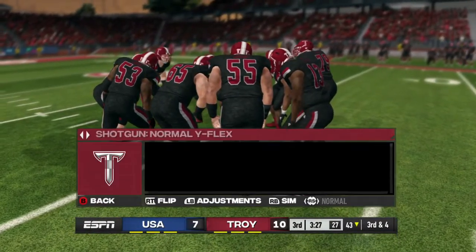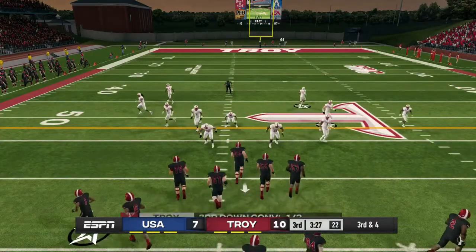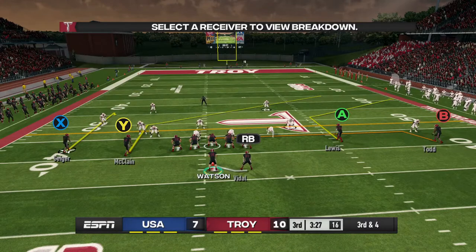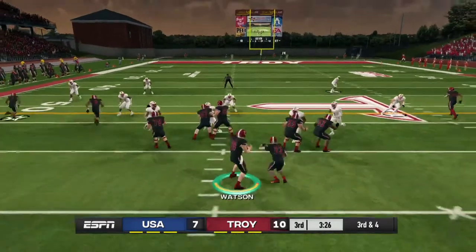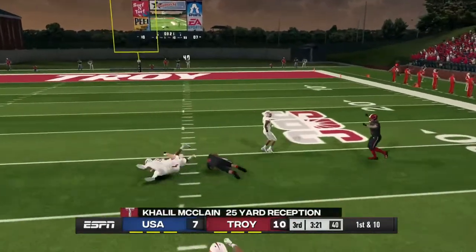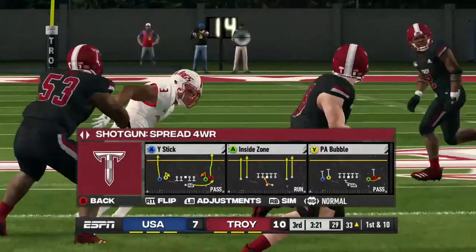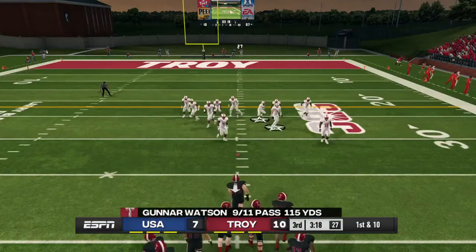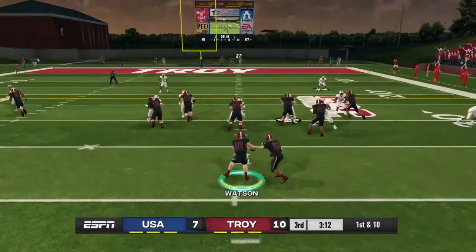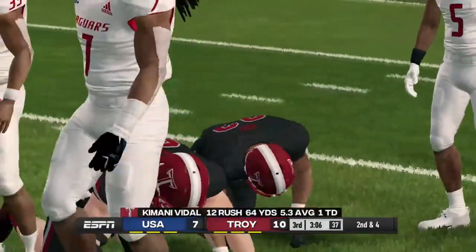Oh man. Third and four. All right. Play action drag. I could have hit that deep route more as a seam and not a go. We might have our tight end here. He's on the run. Gets it. He's in space. There we go. Boom. Gunner Watson. Troy has a 3-point lead. And they get nice yardage. There we go. Come on, Evidol.